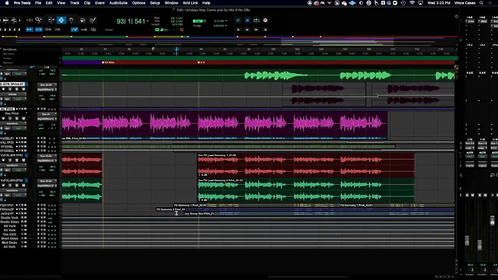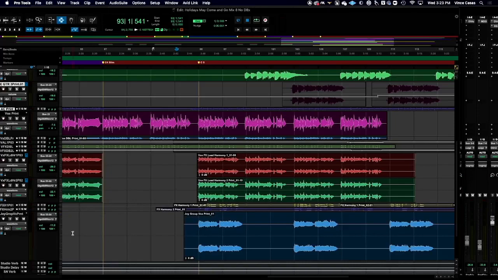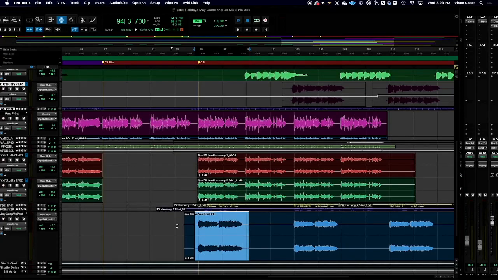Now, when we get to the end of this, we actually have that group vocal sing at the end of the song. And the benefit of using the large format console is that we can do a lot of these prints by groups. So we printed some harmony groups, and then we printed this group vocal sing. And if we listen to it isolated, again, this is being processed through some analog gear and going into the digital land.